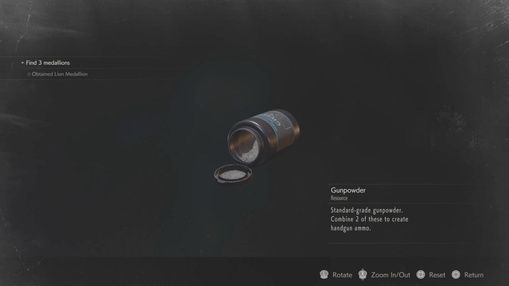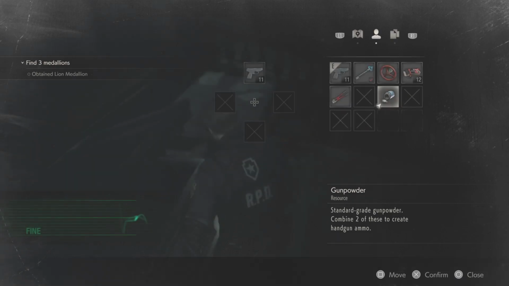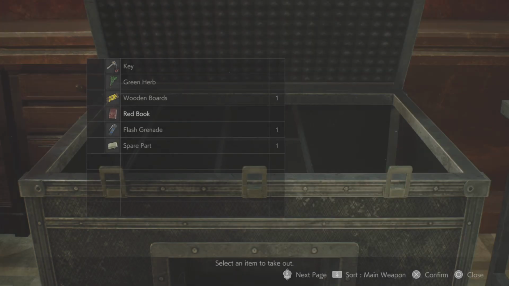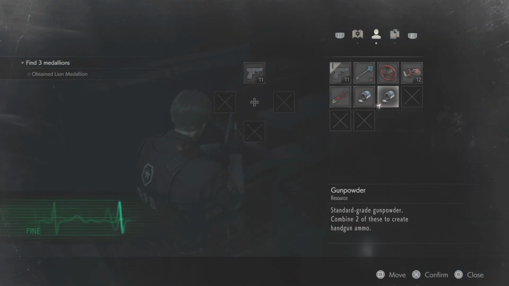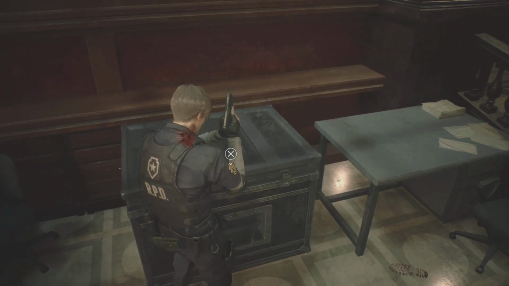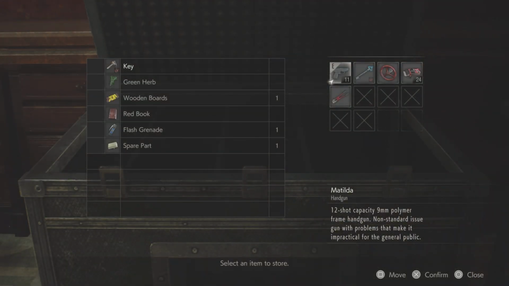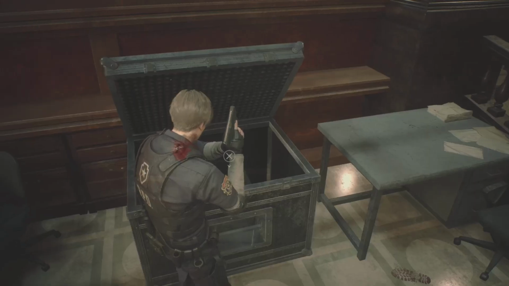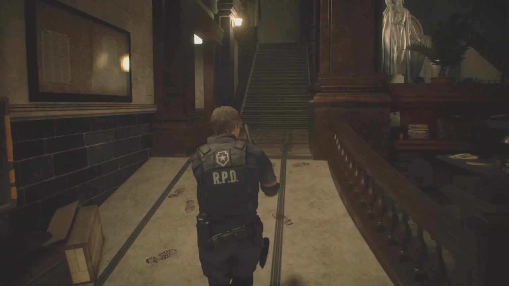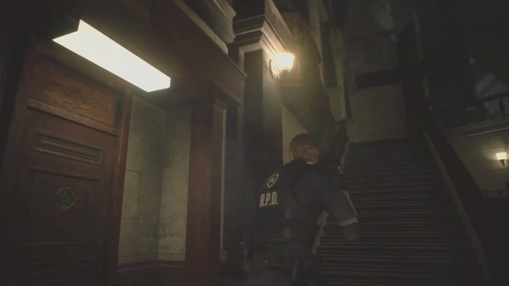Standard grade gunpowder. Combine two of these to create handgun ammo. Alright, so I do have two of them. So if I grab that one, and then combine with the other one. Oh, that gets you 12. Oh, sick. Alright, so now I know if we find gunpowder, we need to get two, and then we can make some stuff. Alright, good.